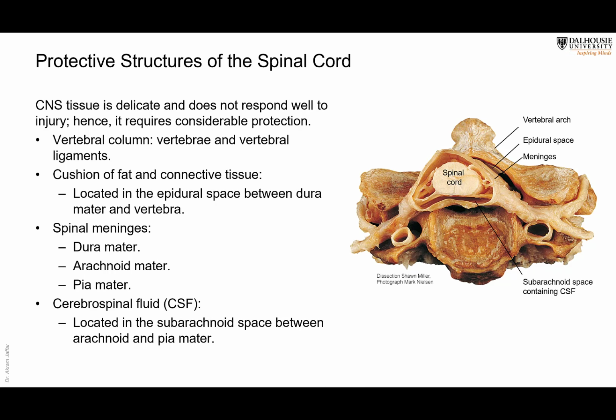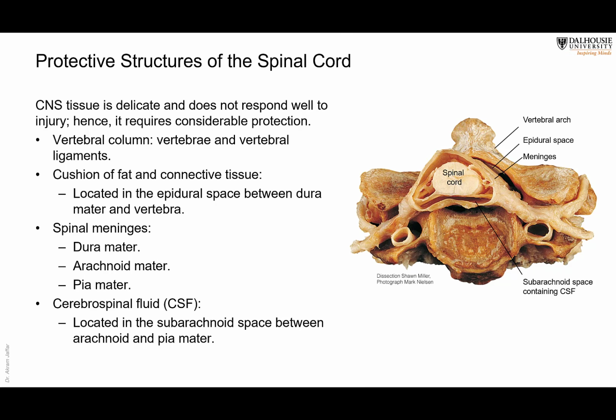Also, last time it was mentioned when we dealt with the injury of the nervous system and regeneration that nerves can regenerate if their axons are cut, but their cell bodies are preserved in the peripheral nervous system. But in the central nervous system, almost there is no regeneration. So this means that the central nervous system has to be highly protected, because if it is injured, there is no way that it can be repaired. Today, we're going to study some of these structures that protect the central nervous system represented in the spinal cord.